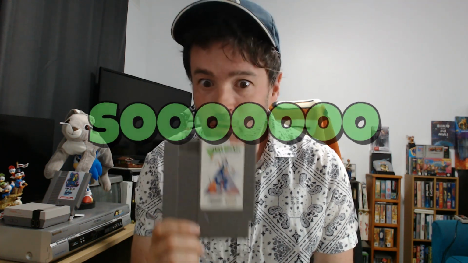Bugs Bunny Crazy Castle, released in 1989 on the Nintendo Entertainment System by Kemco. So, what makes this castle so crazy? Well, let's pop it in and find out.